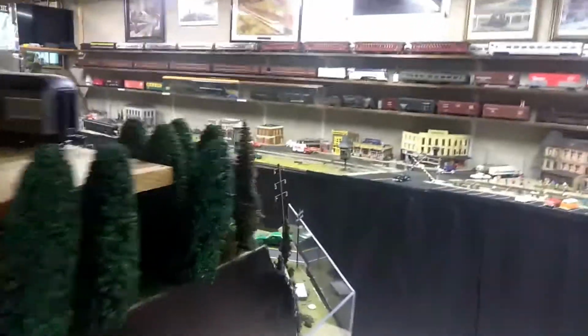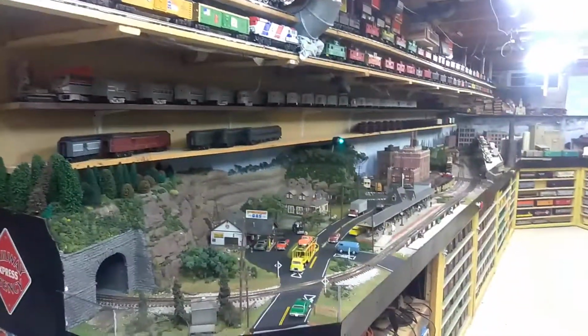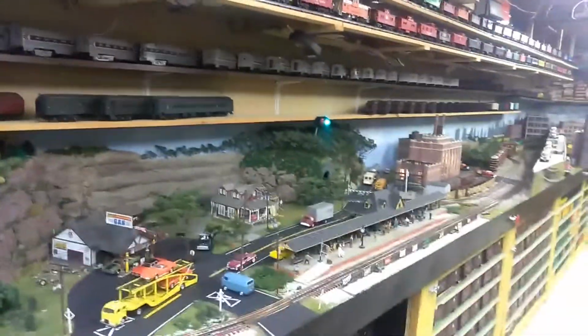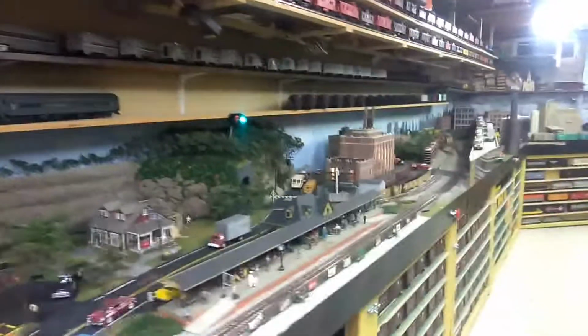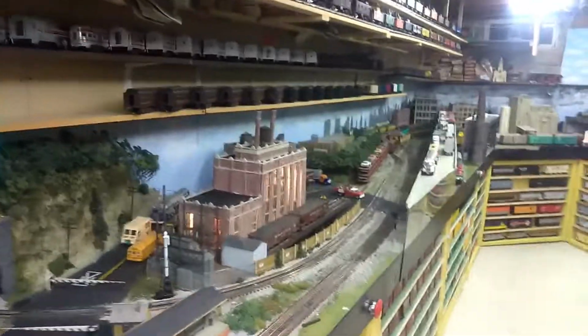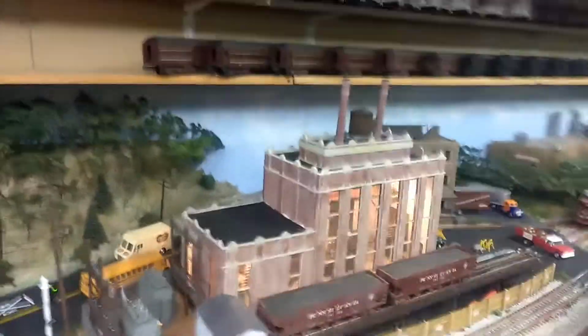That was done by my brother. Trains cut in and out, and more books and Lionel books. Now we get into the actual train room, where the North Penn Gauge Club and the Old Train Farm kind of merged together in my basement, and there's a lot of the collection for the Old Train Farm, which is most of that stuff. We got the power plant.